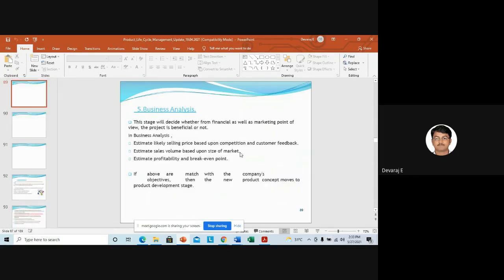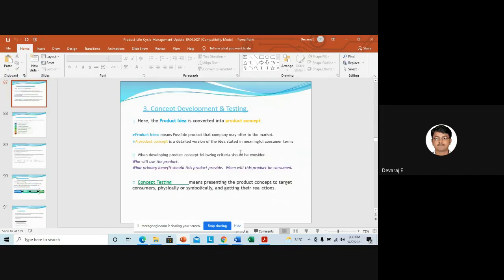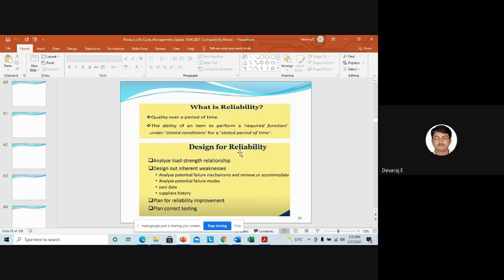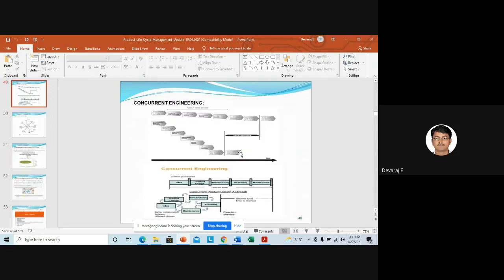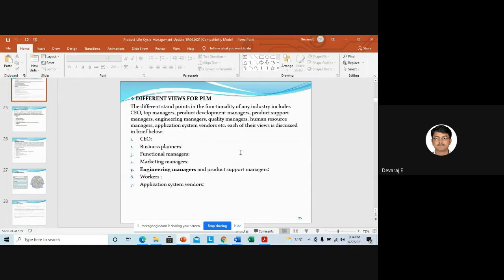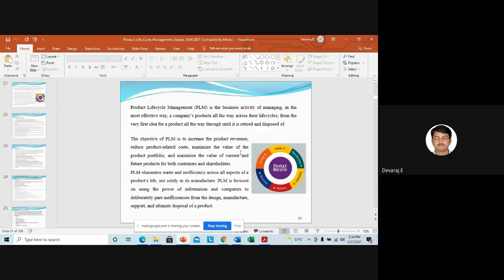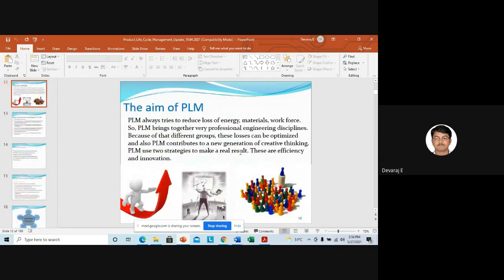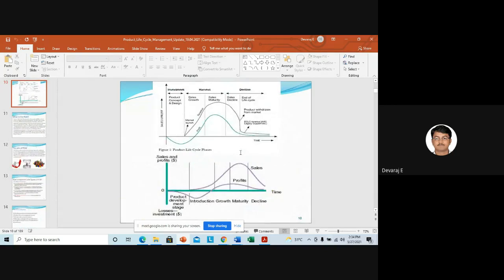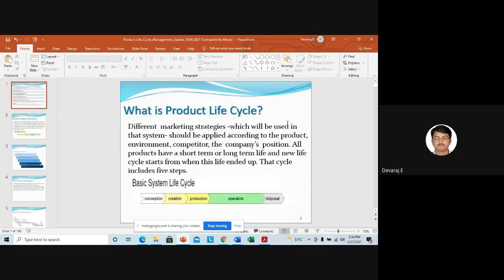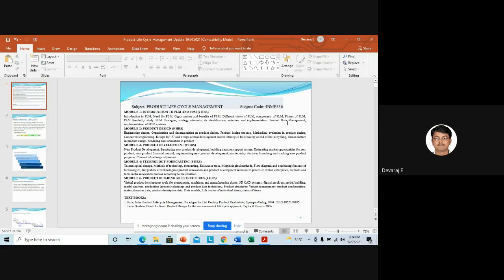I think you got some information on product life cycle management, right? Yes, sir. Students, you got some information in this PLM. It will be useful in your industry, and very useful when you go for an interview. They will ask a lot of questions regarding mechanics of materials and PLM. All these things are very important. If you have any doubts, you can call me or message me anytime regarding this course or whatever it may be.